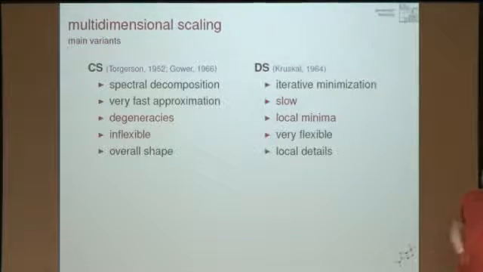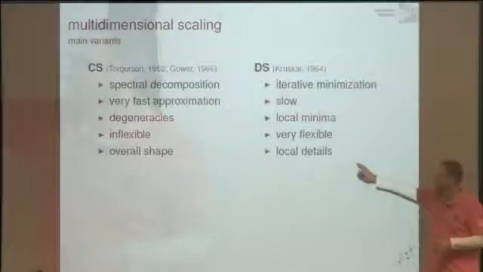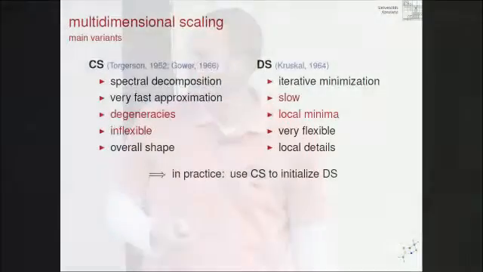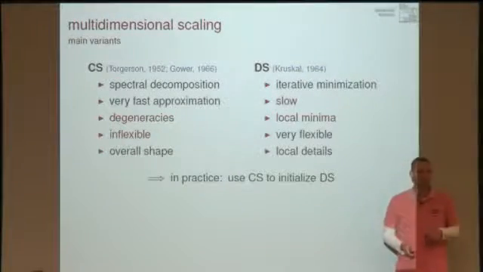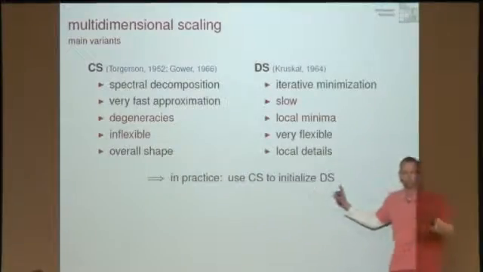In terms of the result, the overall qualitative difference is that we see very well the overall shape of the graph in this case, because of this tendency to represent larger distances more accurately, and we see more of the local details of a graph in the distance scaling method. So the conclusion of this comparison is that in practice, the typical way of using this is to use classical scaling as an initializer to unfold the graph very well and then improve the local details by running a few iterations of distance scaling. So as a simple way of memorizing this, C is before D, right?